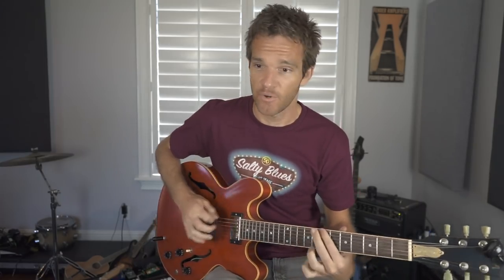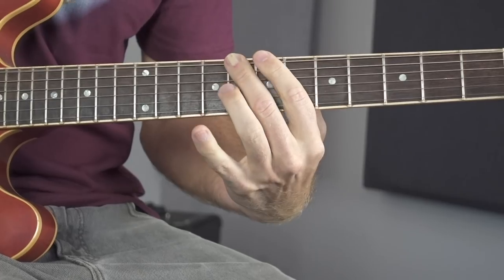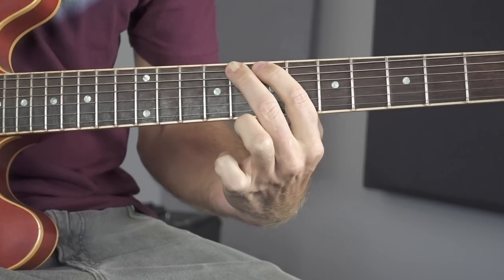If you want to get into modes, this is where the modes kind of come in. But I think one thing to do is just add one note to this pentatonic position, because this note is in the key of G and it's a very important note in that key. This is a C — B to C. This is also called a minor second interval, where you just go one fret higher. The reason this is important is because once you start adding these over chords, they kind of take on a little bit of a flavor.